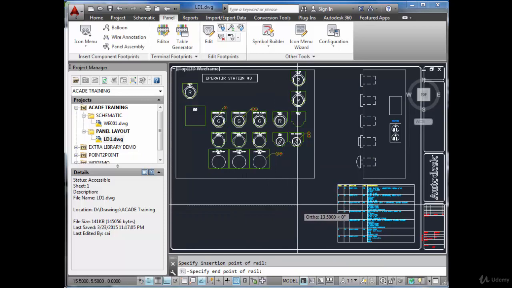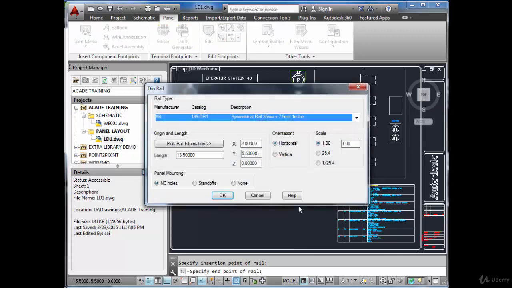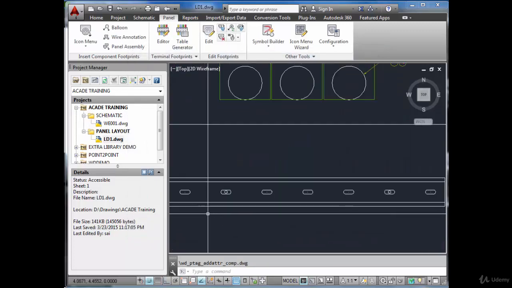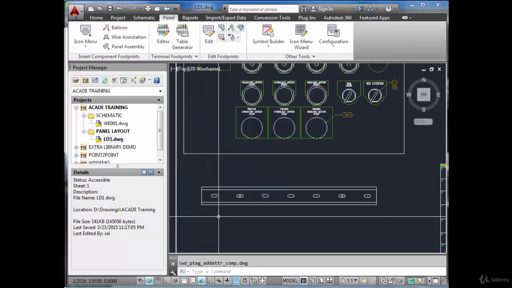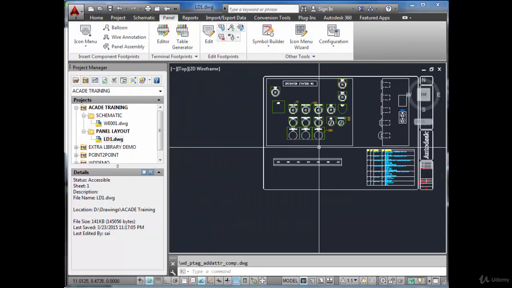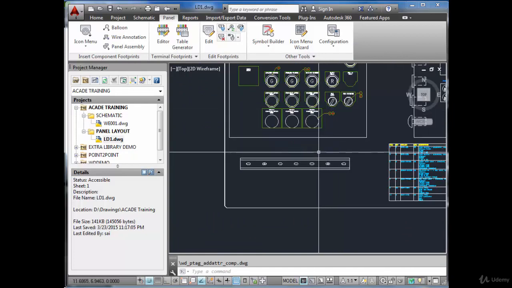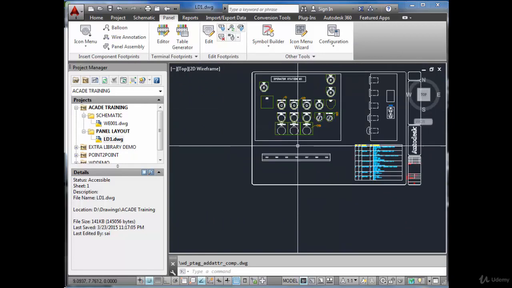From here to here I want to put a DIN rail. This is not exactly where you have to put it, it should be inside this enclosure, but I am showing it just as an example. See the DIN rail. These are the rails on which the MCBs and other switchgear components are mounted inside a panel. This is a DIN rail.